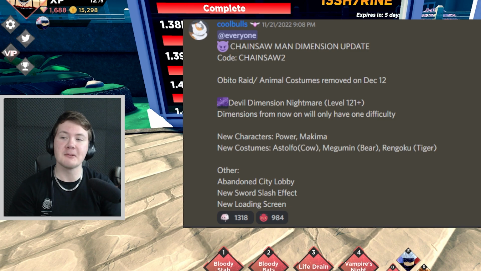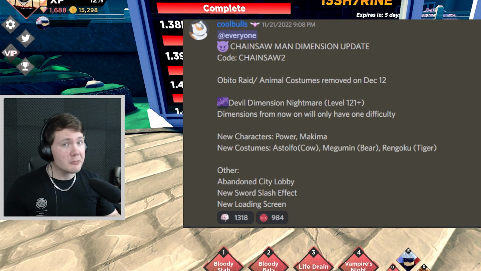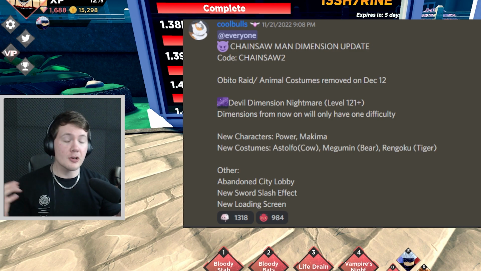For this update, we have the Chainsaw Dimension update, and the new code is, of course, Chainsaw 2. We entered that earlier. Then the update log tells us that the Obito raid and the animal costumes will be removed on December 12th, so make sure to do the raid and get those costumes if you want those.